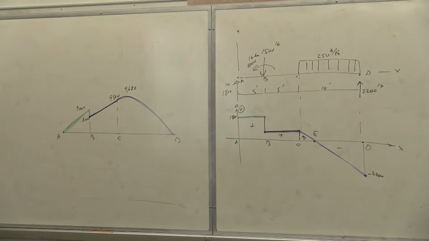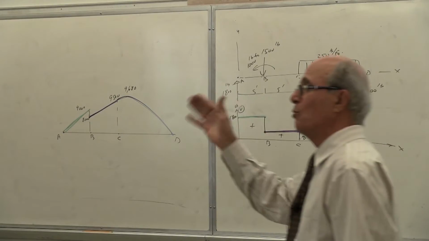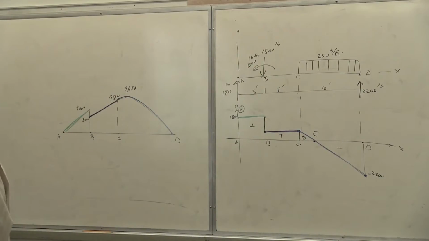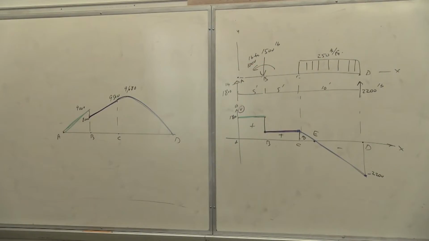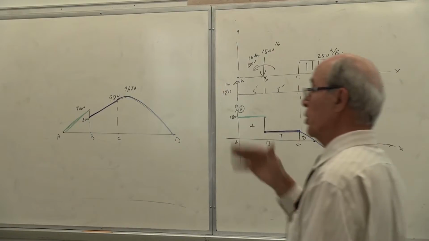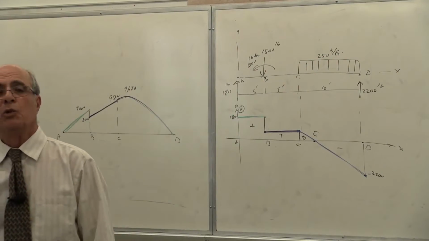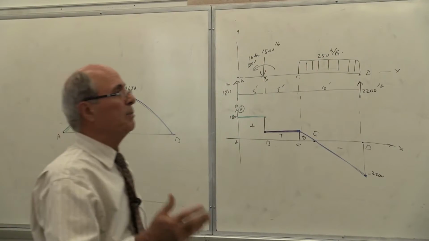I spent half of my life doing this, by the way. This is my research area, so I know a lot of tricks about this system, and I'm going to show you all those tricks when we get there. This is the establishment of a computer program for solving all the indeterminate problems, like a frame of a building or a frame of an airplane, which has 100 or 150 unknowns. Everybody understand what I'm talking about? Therefore, we are going to get there, at least partially, to see how this is done for indeterminate problems.